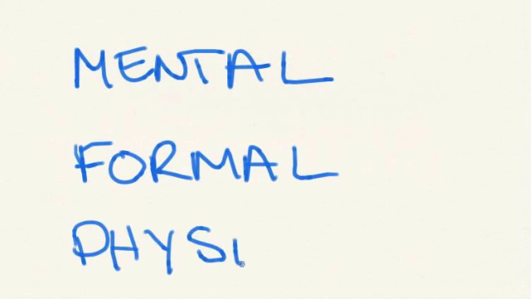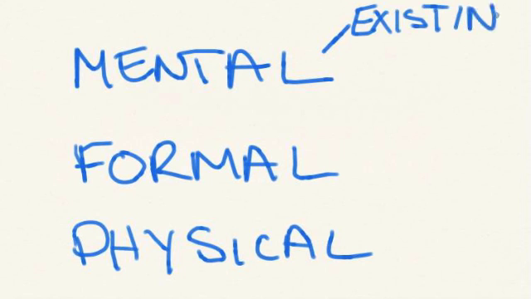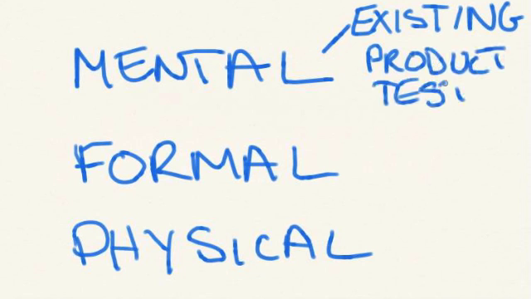What's a mental model? Think of it like the representation of the world in your head. Now that's kind of weird, but really it's made up of existing knowledge and experience that you've had. Think of it from the testing perspective. What can this mean? That would relate to, say, the product, your existing knowledge and experience of using the product, your existing knowledge and experience of testing, existing knowledge and experience of other similar products. All this combines to form a representation in your head of a product, and you might not even be conscious of it. This differs to a formal model.